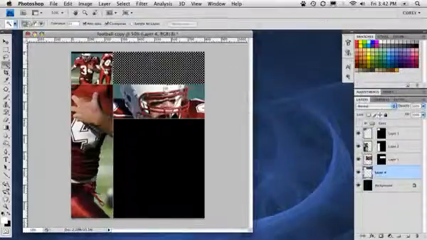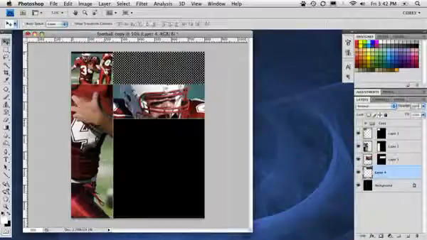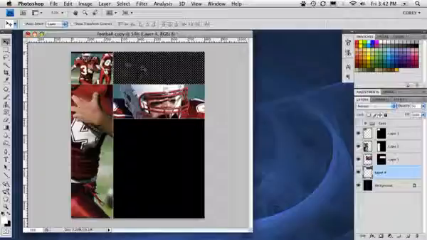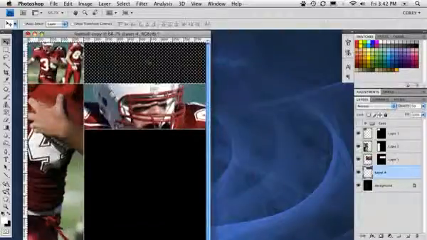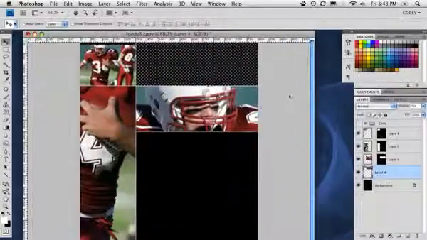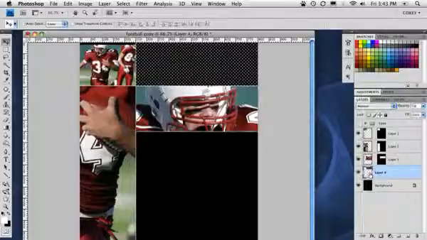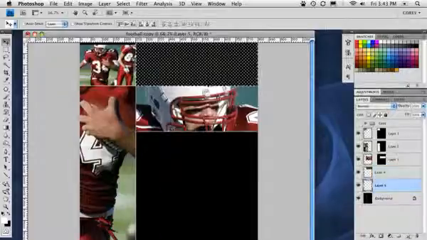That's kind of cool. And I'm going to go ahead and drop that opacity down on this. Let's do about 50%. And here's one thing. The grid looks good, except I want it to be at an angle. So here's what I want to do. I want to clip this inside of another shape. So what I'm going to do is hold down the Command key and click on that layer and load it as a selection area. You can see that shape is now selected.